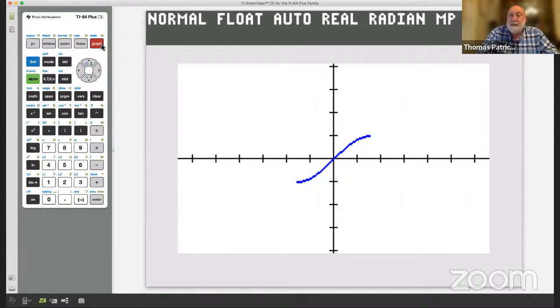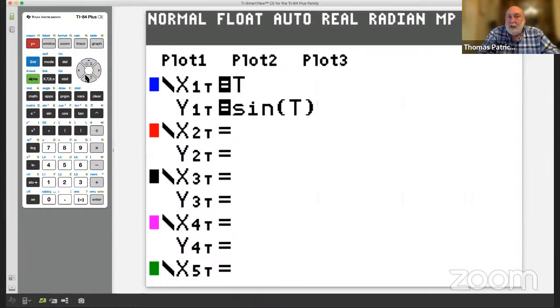And this piece, with that restriction, it is 1-to-1. So we can actually find an inverse for this function. That's exactly what the inverse sine is. So how do we handle that? How can we graph that easily? Well, we're just going to reverse the roles of x and y. So for my second parametric here, I'm going to make the x equal to the sine of t, and I'll make the y equal to t.